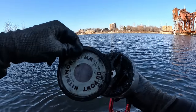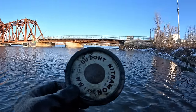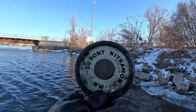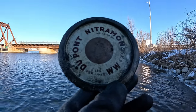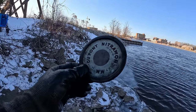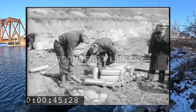Oh my goodness, you guys, look at that. I think these are so cool, man. And look at how clear the writing is on this thing. Again, you guys, this is another type of lid that we have found tons of in here. This one here is the old DuPont Nitramon lid. I've said it tons of times in the past, but if you don't know, that is literally some kind of dynamite chemical. 5 pounds per unit. So I'm guessing this was like a container of like 5 pounds of chemical dust. I don't know if this chemical is illegal. I don't know if they just stopped making it, maybe the company moved, but I've never found these anywhere else ever except for this corner right here.